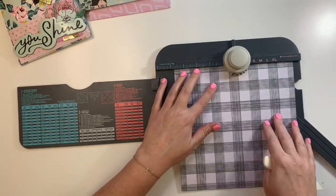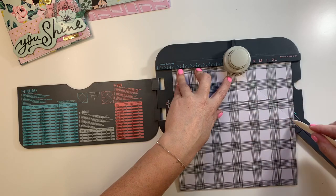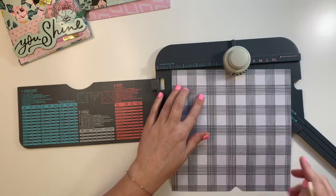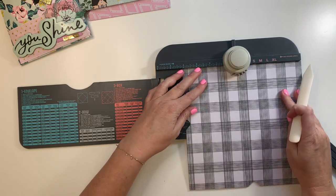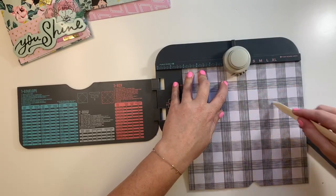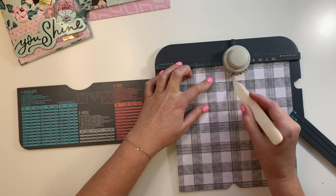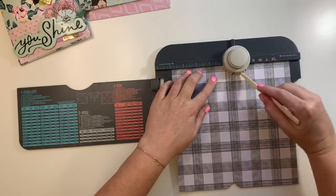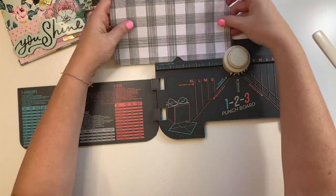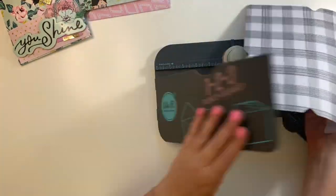score, and twist. This is where I find it hard. This is the envelope and like the 3-in-1 guide, so it can make an envelope, a bow, and a box, which is great. But sometimes the other one has more of a line out here which shows you where to punch, but I just line the score line just in front of that one and twist, and I just make sure it's lined up on there and do that. I will just round the corners because, well, that's what you do, although I do trim one of them off. Okay, so there is your basic envelope. We can put this away now.